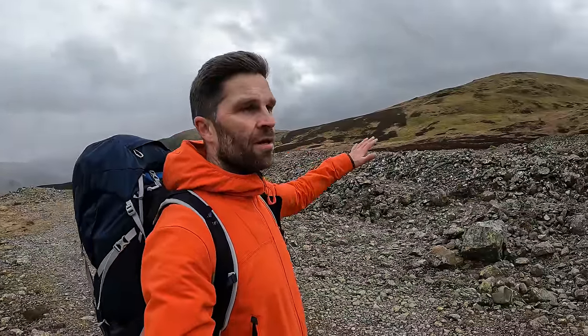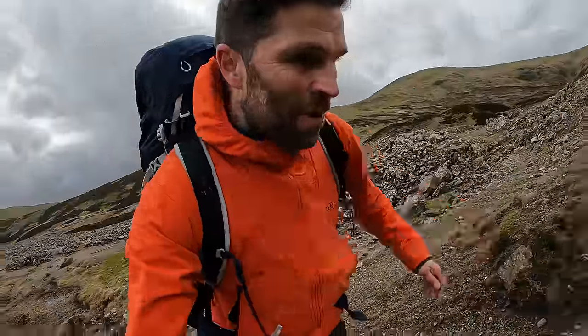It's interesting walking through these old mines because you've got these very unnatural slag heaps that are just sort of lying around everywhere with all the old debris that came out of the quarries and that was just unwanted. And even though it's quite a scar in the landscape, it's just nice to know that this is part of our history, and without the hard men that were doing all this sort of work, we would not be where we are today, would we? We'd be still living in caves.